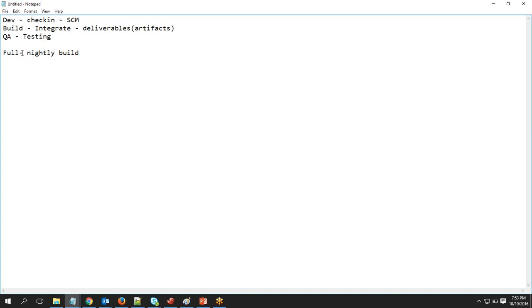So before getting into it, let's understand what exactly is the problem that will happen, because you assume the product is bigger. Whatever I said will be a little bigger in reality. I'm just squeezing it, trying to give it in a way to understand. So getting to the problem, what's going to happen other than the code check-in and the QA testing? What happens in between?